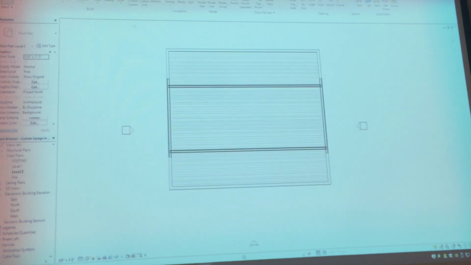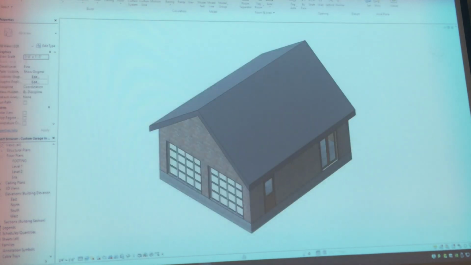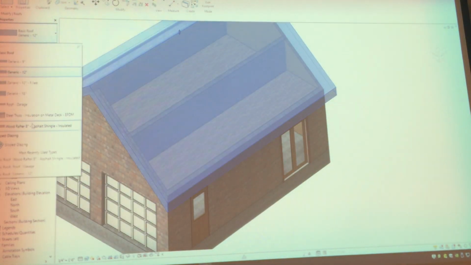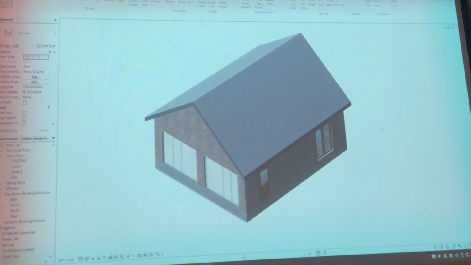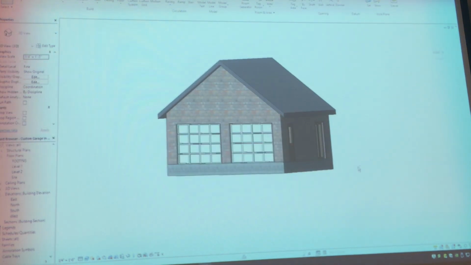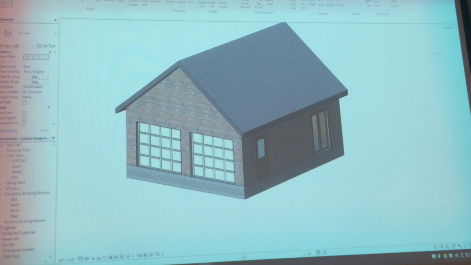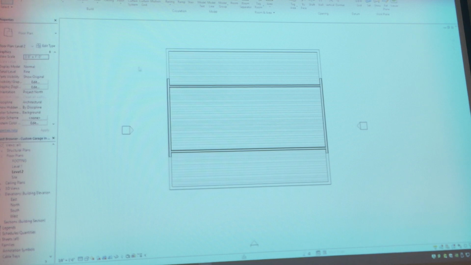Let's see how we're looking here. We should be looking pretty good. Okay, yep, that's looking pretty good. And now I change my roof to have these asphalt shingles. And then we're looking like that. And if I take a look at it, we are looking okay. We're looking pretty good. So the model is looking pretty kosher now. We're missing one thing, and that is a window. And the window that we have here on the second floor, what number is it? Number 2. And on the window schedule, how big is that supposed to be? 48. Yeah, it's a 36 by 48 window.